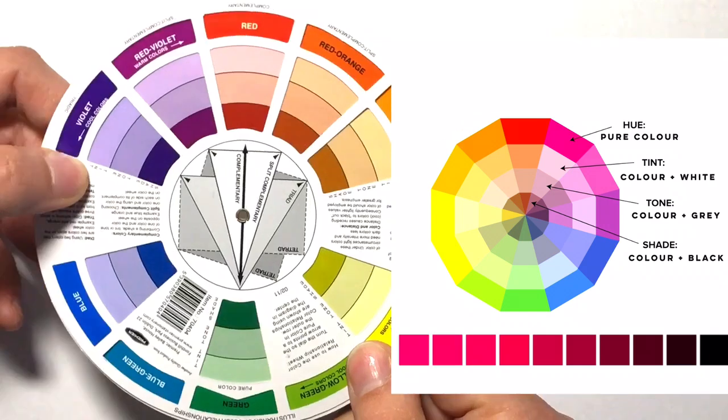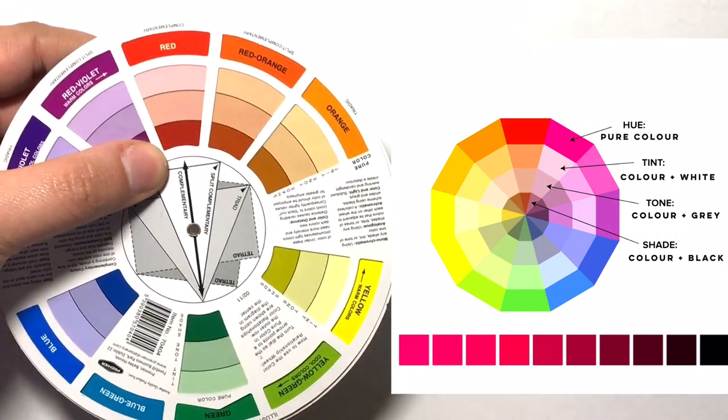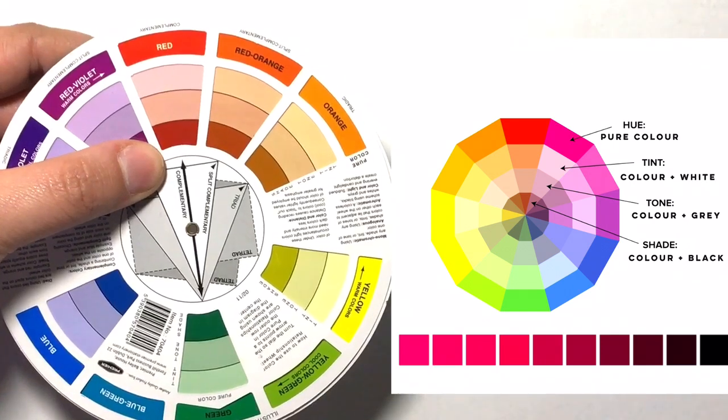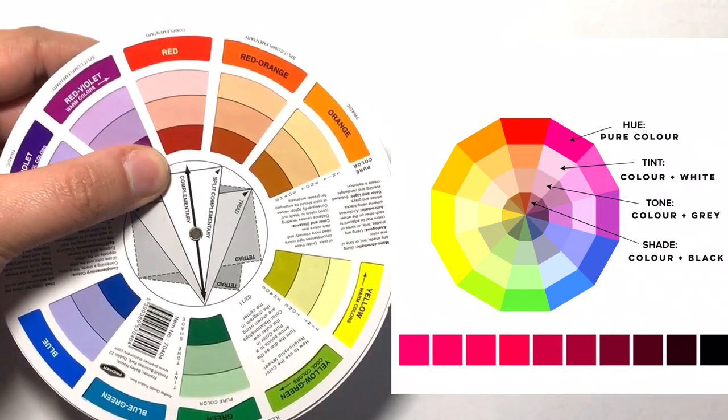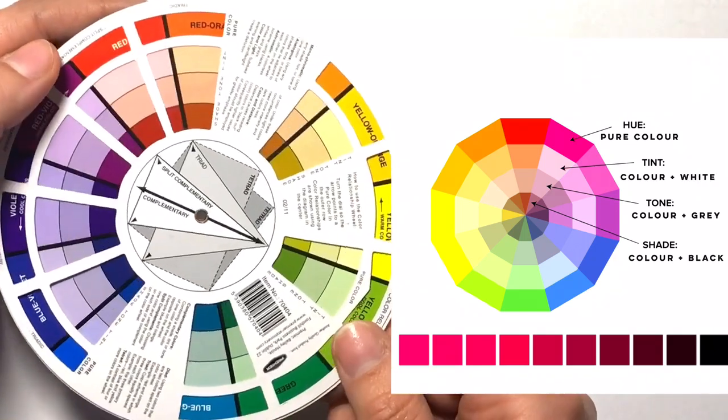Now doing this makes those original colors, those hues, very dark and deep. They're not dull like tones and they're not light like tints, so you end up with this very rich and moody palette which can really give some atmosphere and depth to your coloring.